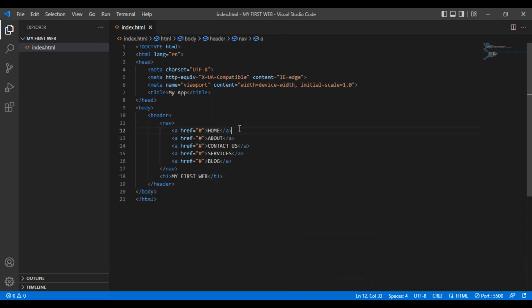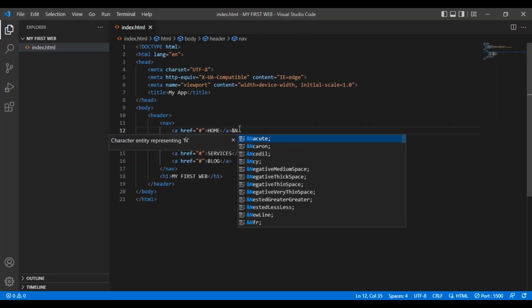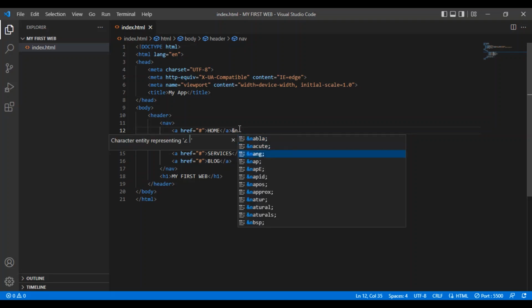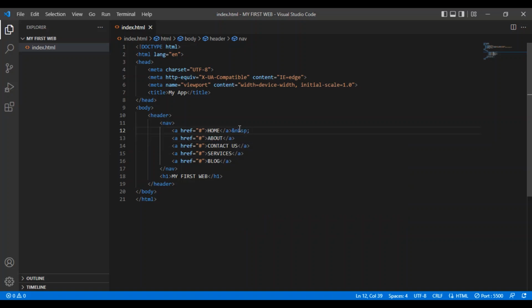Like I said, to get space we use this, because this basically gives you the space you want. HTML doesn't recognize space. When you use the space bar to put space between your objects, nothing happens.